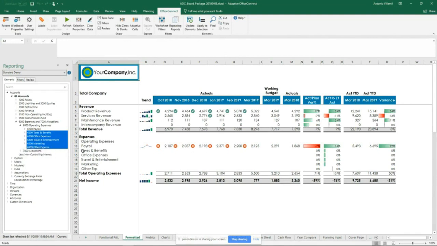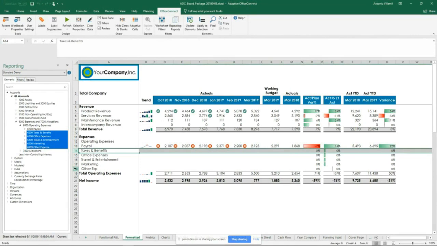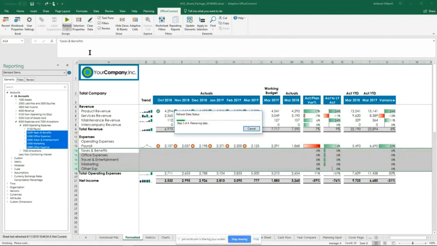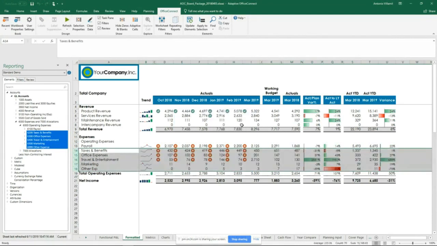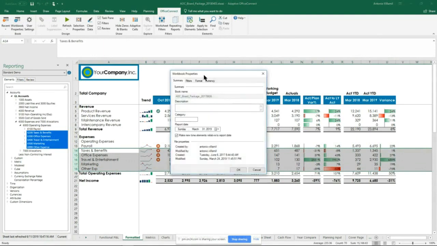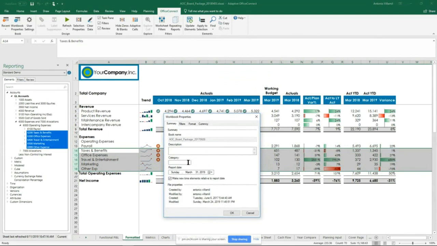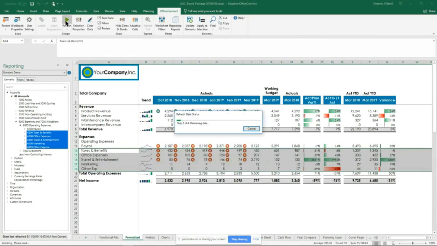Here you'll see that I actually have some rows that weren't updated. Let me go in and update those. Let me refresh that, and you'll see I'm getting data directly from here. And then from a time perspective, I'm looking at March. Let's change that to April, because we just had our April data come in. Let me click OK, and I'm going to refresh that.